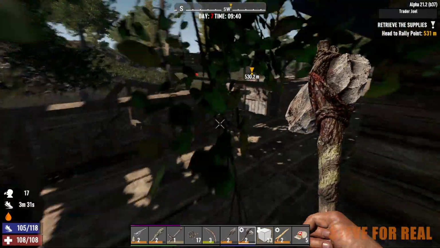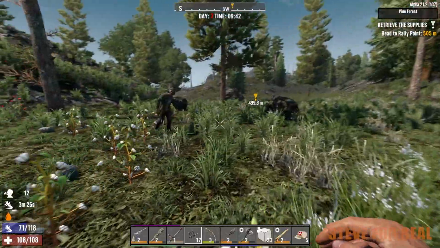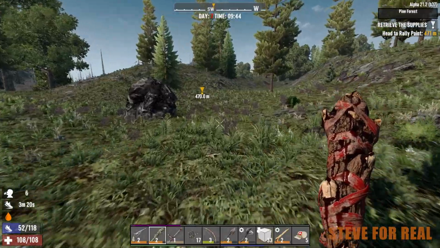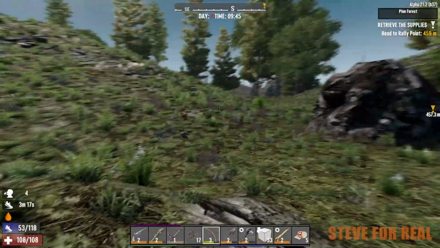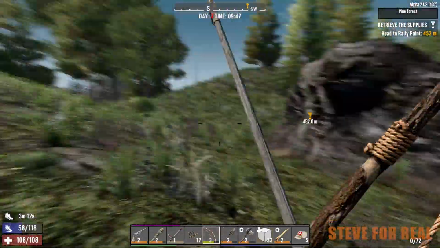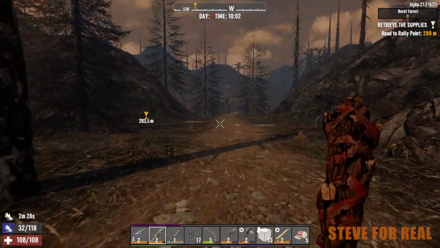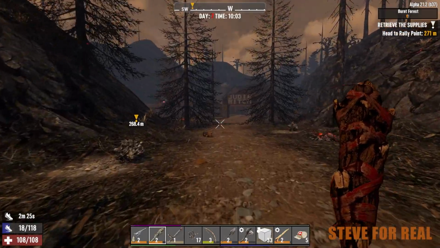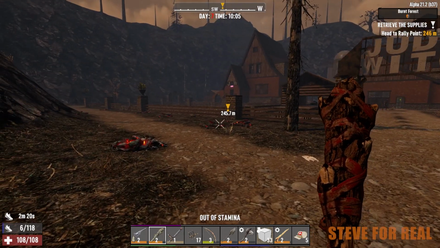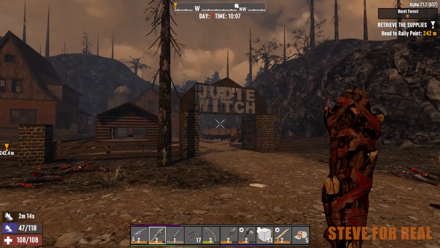All right. Let's go fetch some supplies. To the burnt forest. Get lost, Marvin. I don't have time. Do I have time to kill this chicken, though? Nope. Maybe I don't. What is this? Judy Witch, huh? Is this even where I want to be? Nope. I don't think I want to mess around with Judy right now.